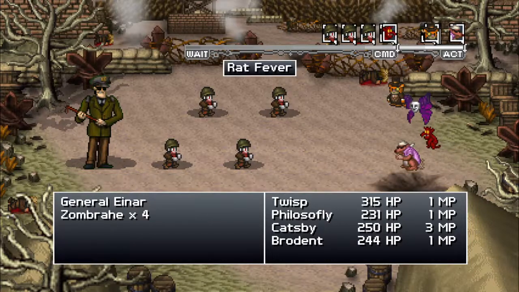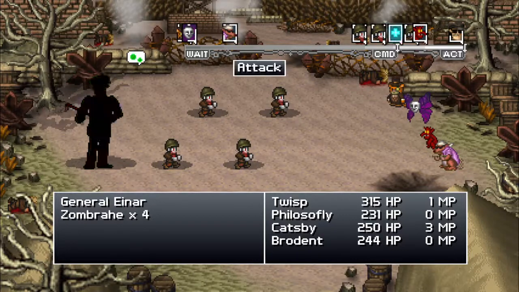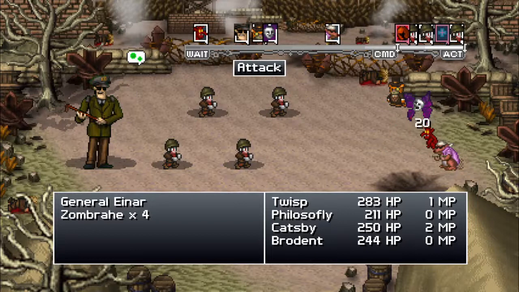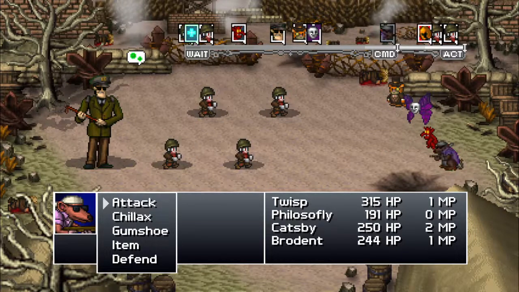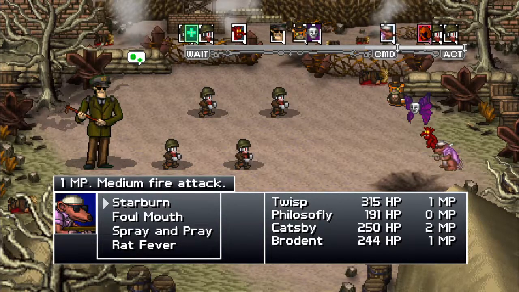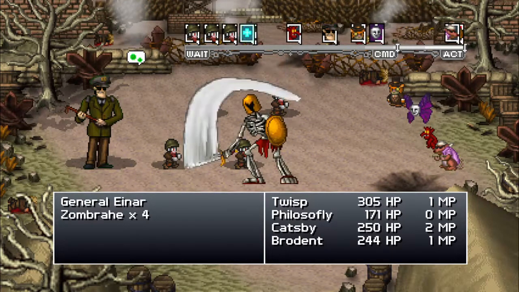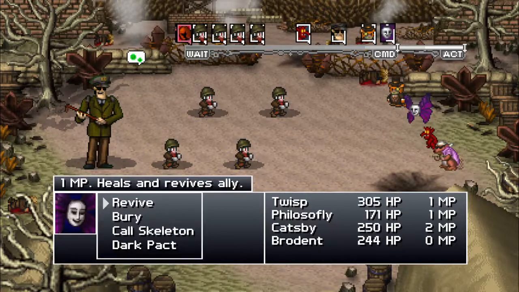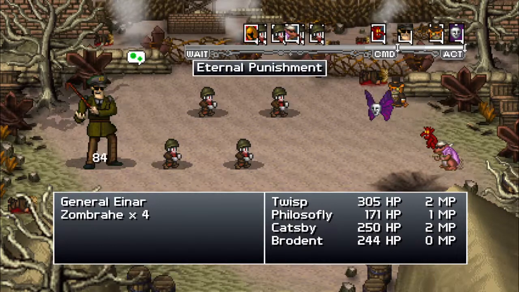I do want to go Call Skeleton here, though, for the passive damage first. I still do want to go the AoE route here, though, because I can heal up with items and whatever as needed, so we should be okay. Plus, yeah, having it be 5-on-4 is a little disadvantageous for our animal friends here. I think I do want Twist Buse Flip out here, actually. Yeah, we'll go with Eternal Punishment here first, and then we'll go Flip out.